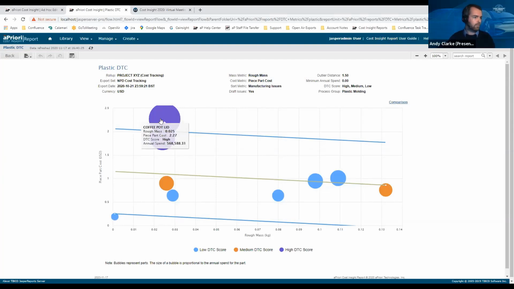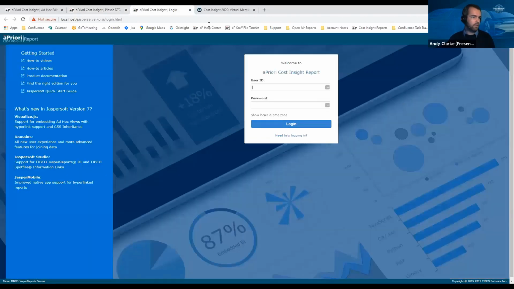The bigger the bubble, the more focus we want to pay it. So if I hover my mouse over here, you'll see I have two parts here with a high spend, almost $500,000 there on these products. So we want to target our largest spend first. So once we have this chart here, we understood it, we can try and hone in on the parts that make a difference. Next, what we want to do is go into our comparison screen. So by clicking on comparison here, sorry, give me 2 seconds.